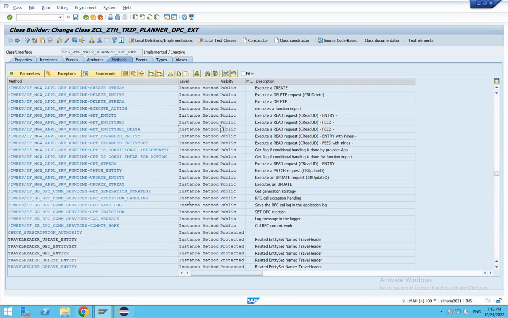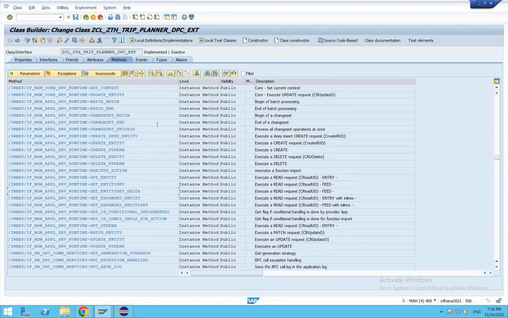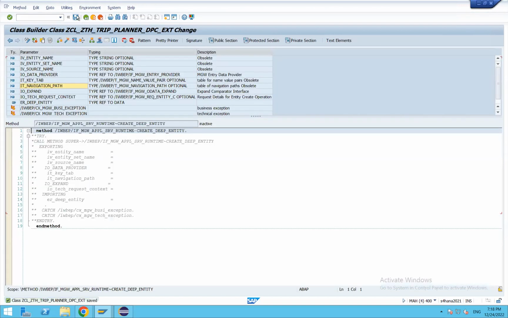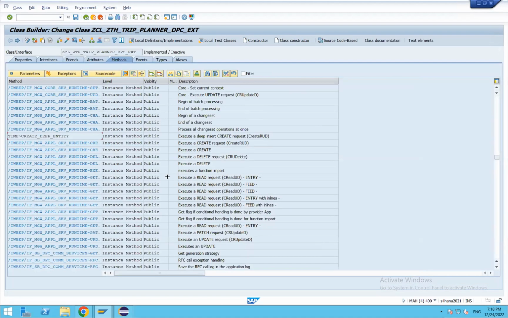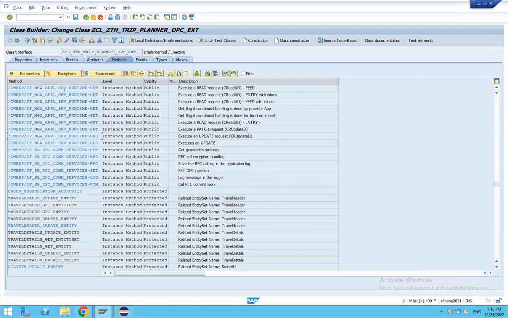We are going to make at least one item mandatory in the app. So let's try to redefine create deep entity. Just redefine this create deep entity. Okay, so we have just redefined and left everything blank for now.